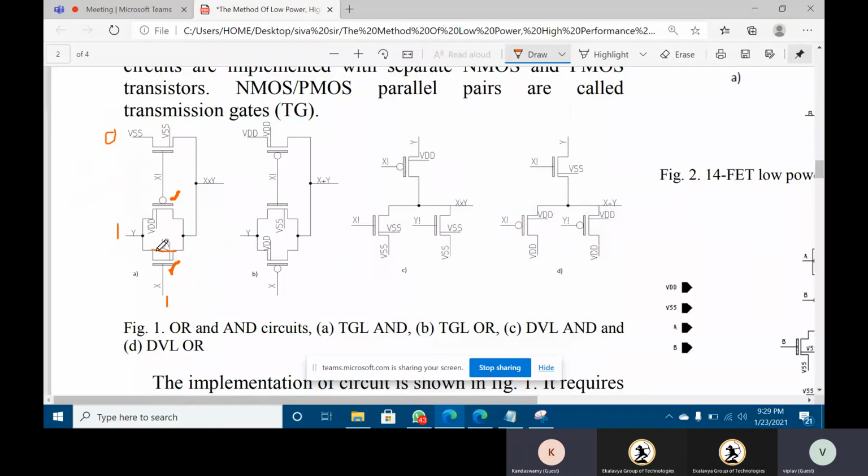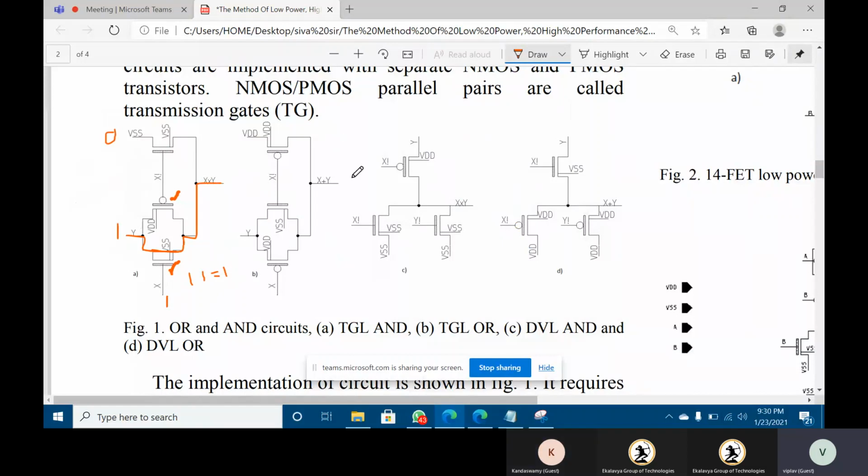Y is forwarded to this point, so output is 1, which is directly getting to the output. So whenever both inputs are 1 1 in an AND gate, my output is 1. You can check all those combinations, not to worry. We will get the AND logic.